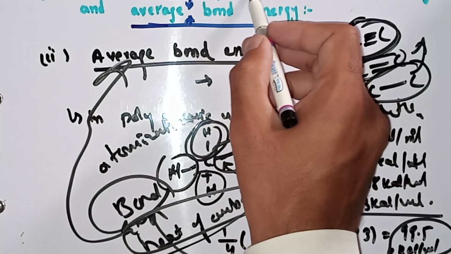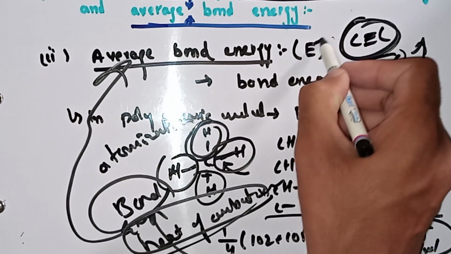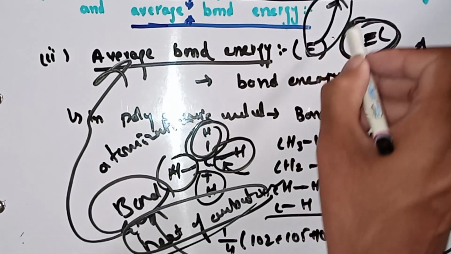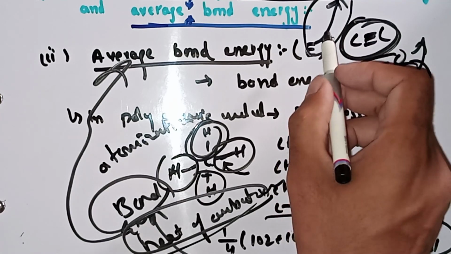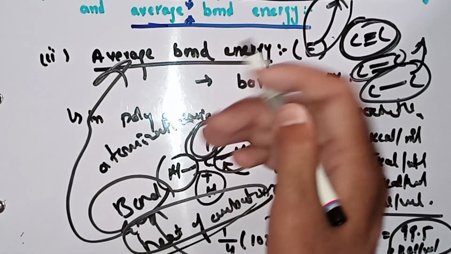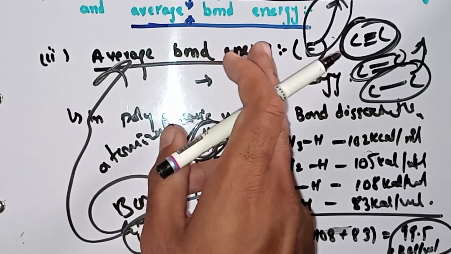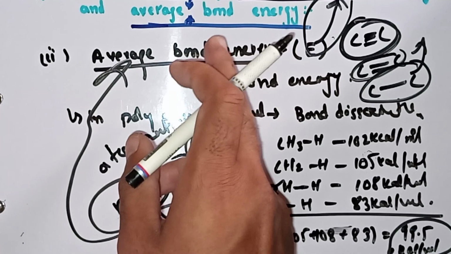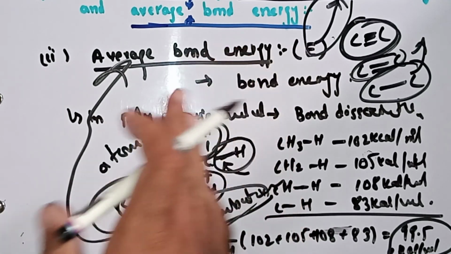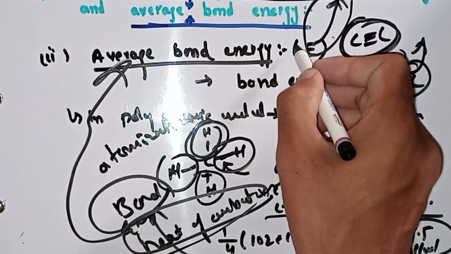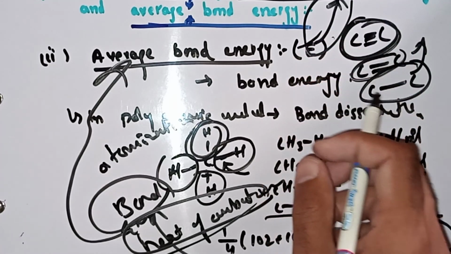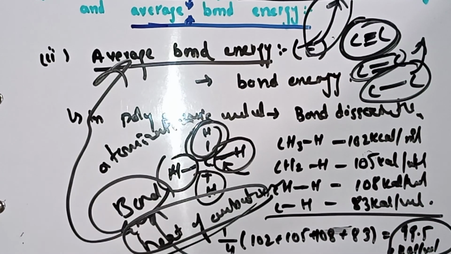In case of bond dissociation energy, the energy that is required to break the bond is called bond dissociation energy. Similarly, in the formation of that bond, once the bond is broken, after the formation of that bond, the same amount of energy will be released, as the energy that was given to the bond. Okay, is that clear? So these are the differences between bond energy and bond dissociation energy. I hope it is clear.